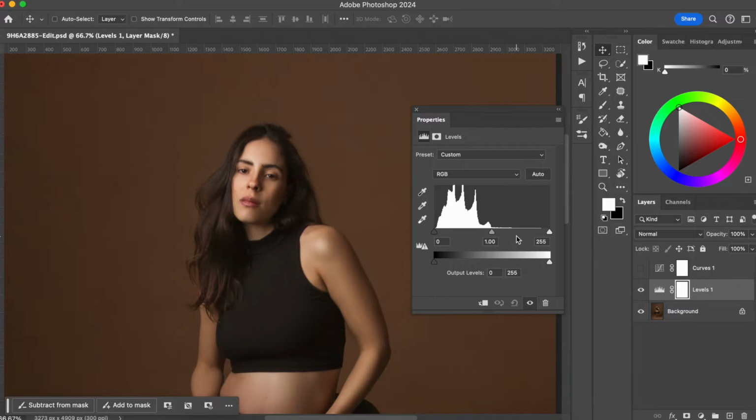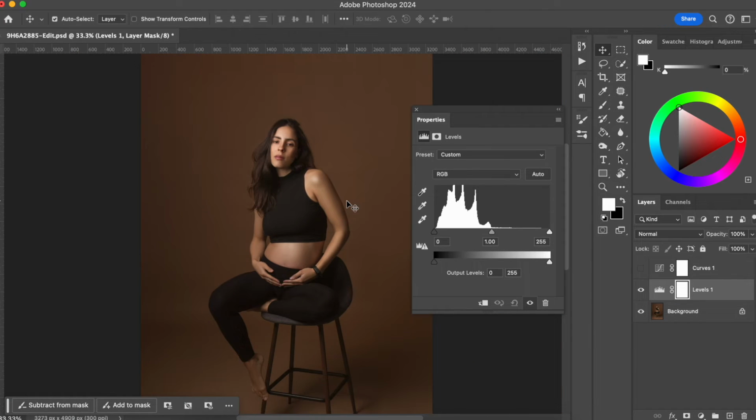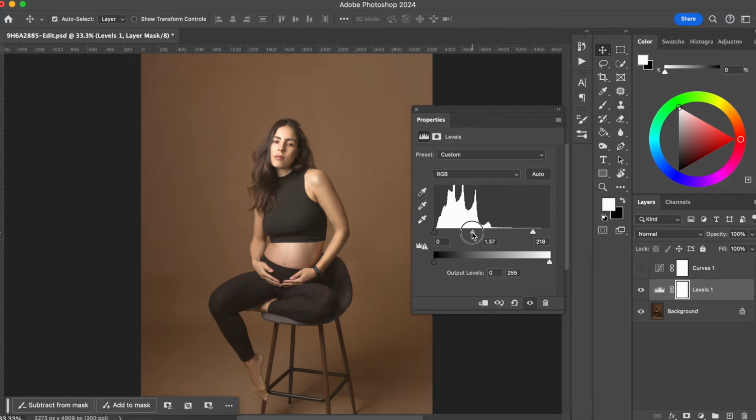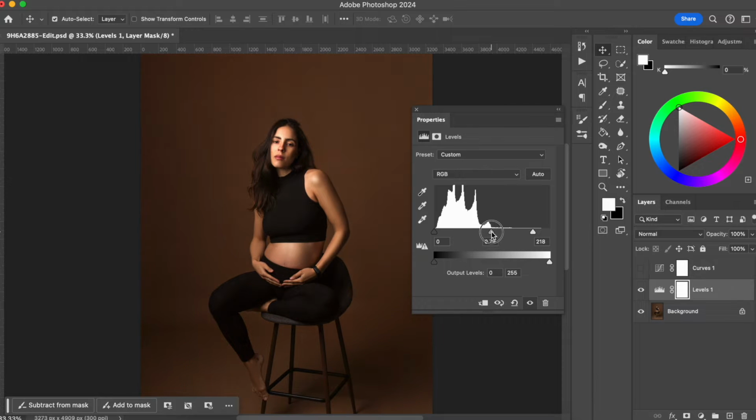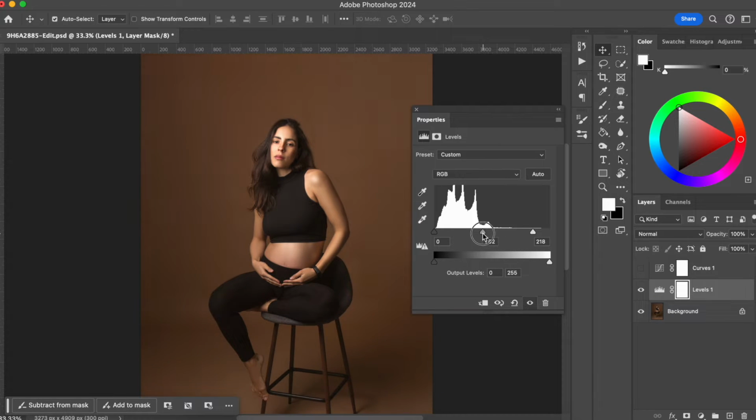Let's say that I want to just lighten the photo. However, I do not want to get all the way to a white pixel. I can just get the white triangle and slide to the left a little bit. Let's say this is good because I can see that the highlight here is starting to get very, very light. Now I can move and just drag the middle tones. If I move to the left, it's going to lighten the photo. If I move to the right, it's going to make it darker. So let's say that in my case, I want to make it a little bit lighter. So I just drag a little bit to the left.